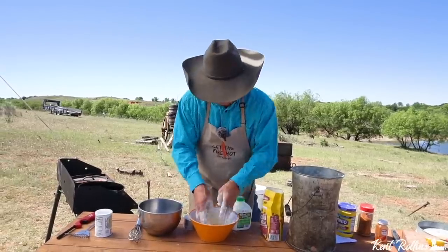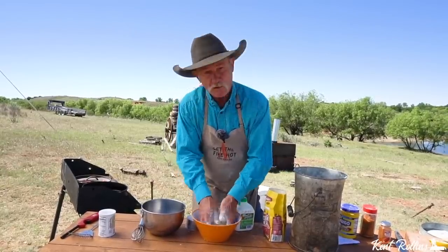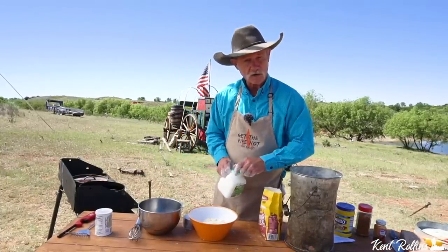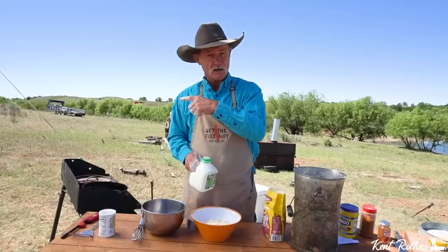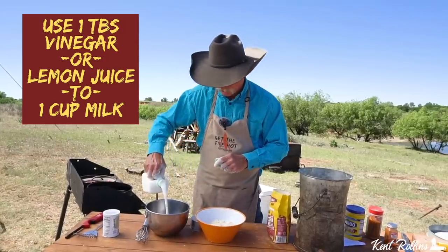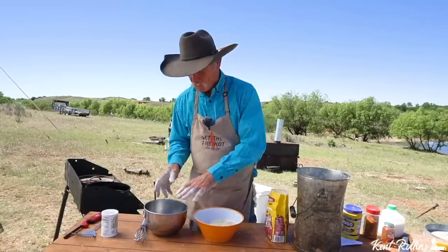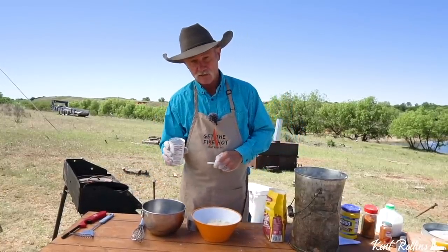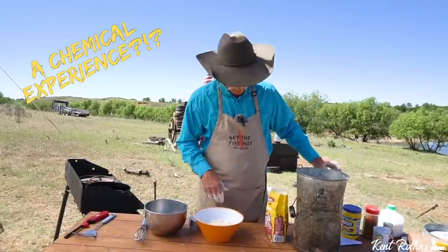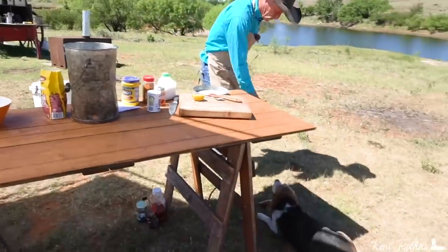Let's have some buttermilk. You ain't got none? I have to make it out of milk and lemon juice — Shan showed me that trick years ago. Today I'm using about 12 to 14 shrimp. Add a little bit of baking powder into this buttermilk — we are creating a chemical experience. A lot of folks be using that old Louisiana hot sauce, but that Crystal hot sauce, if you can find it, is really good too. Give it some shakes in there — however much you want.